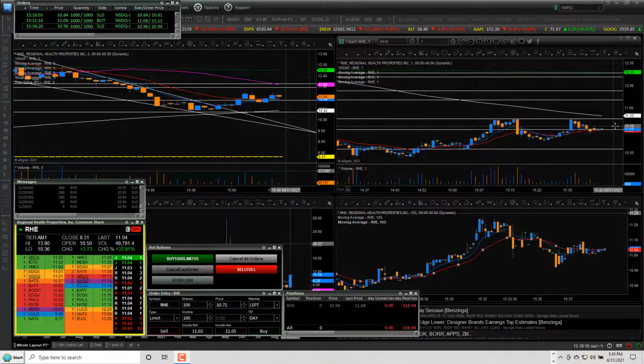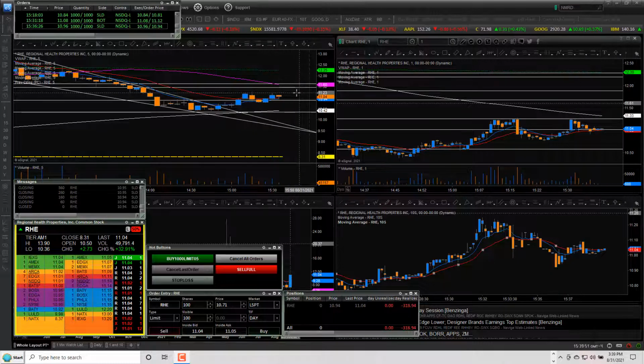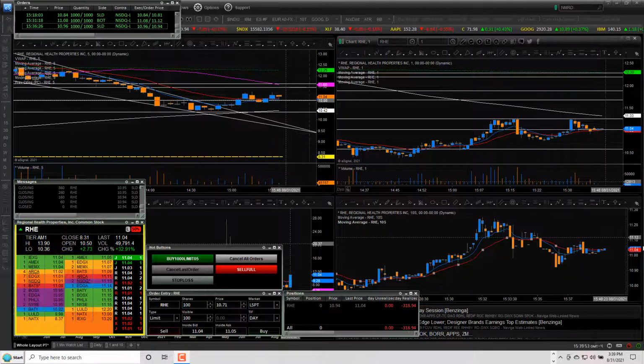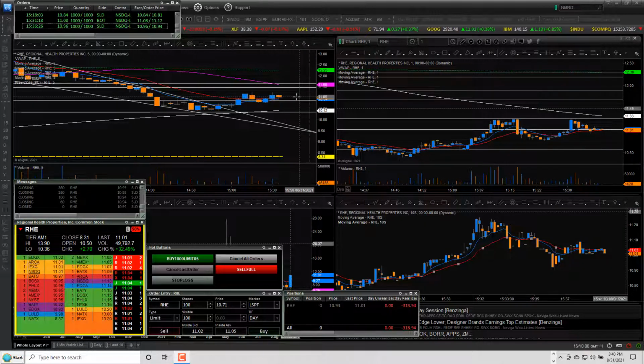Want to see it break 11:10. Come on, let's do this. 11:10, 11:15. Look at that. Falling wedge, megaphone-ish pattern. Next 5 minute candle. See if it can clear that 11:10. All right, new 5 minute candle forming. Next one.